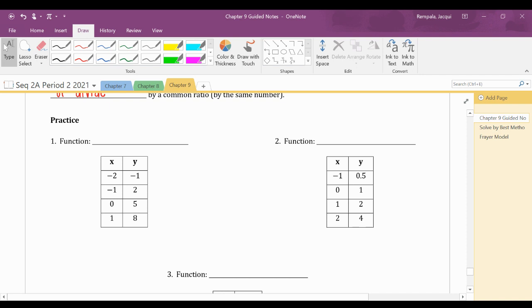Okay, so in every single one of these situations, we want to increase at a constant rate, meaning by the same number for the x values. So if I was to look at how do you go from -2 to -1, well, you add 1 onto it. How do you go from -1 to 0? You add 1. How do you go from 0 to 1? You add 1. So that means that for these x values, we are going at a constant rate. It's increasing the same number each time. So now we have to figure out, well, what's the pattern for the y's?